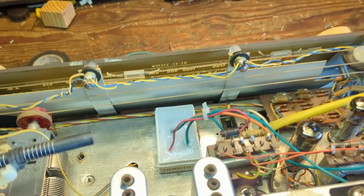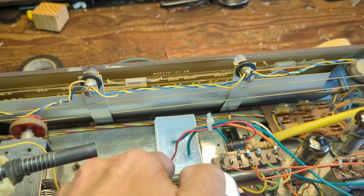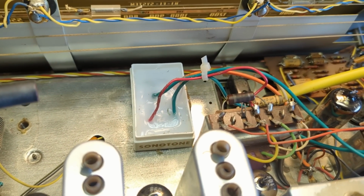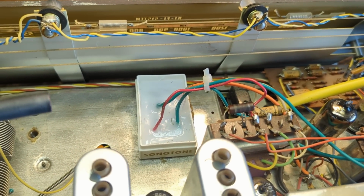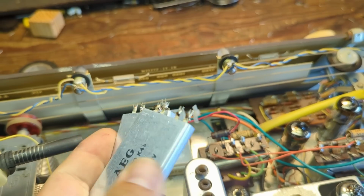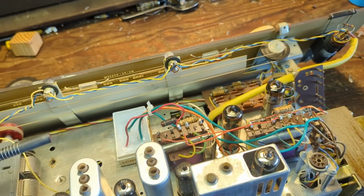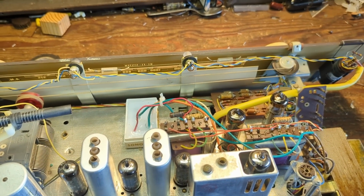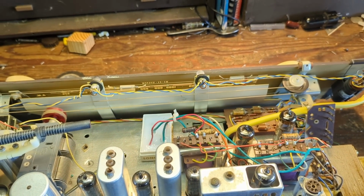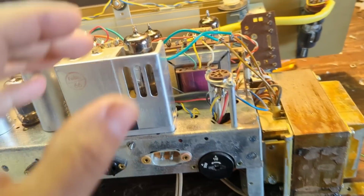This is my homemade rectifier holder. There was already a hole here, and I drilled a hole through this plastic case. It's basically going through the same bolt holes as the original rectifiers. And I filled it in with glue because it's not a great thing to have fully exposed B plus sitting there, even though it's all over the place here. I just did it because it looked neater, and it's just a good way to mount it for me.